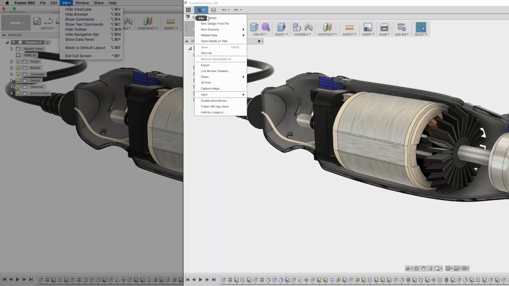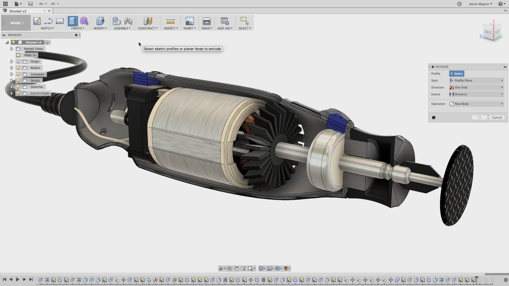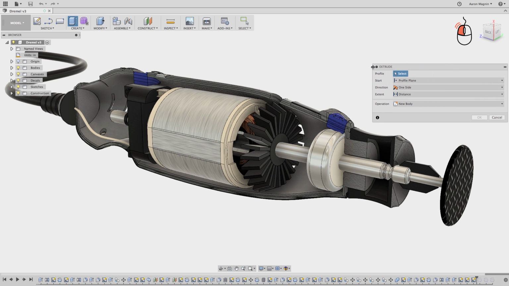For those using Windows, here's how to find that same menu. Next, I'll bring up my Extrude dialog. This is in the default location and size, but I want to change both. To resize, I'll move my mouse over the corner until the cursor changes as such. Then, left-click and drag to adjust the width.